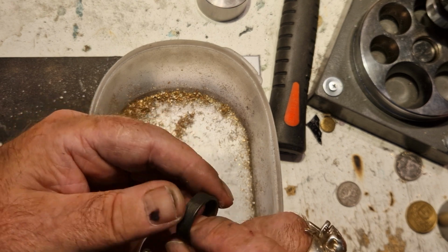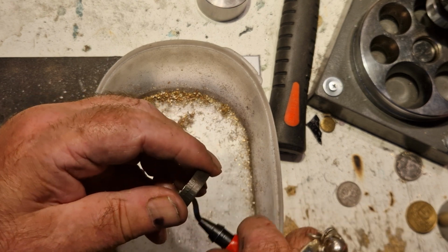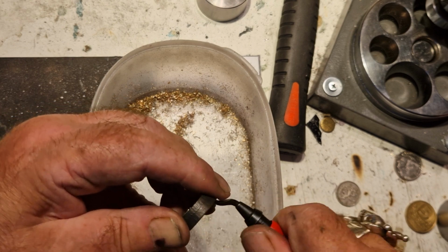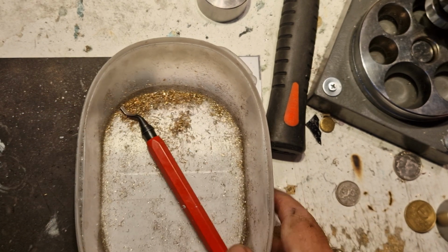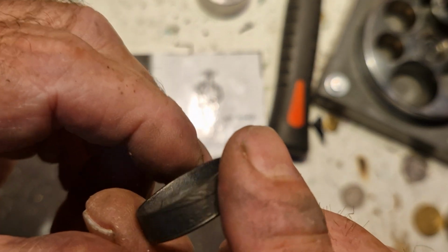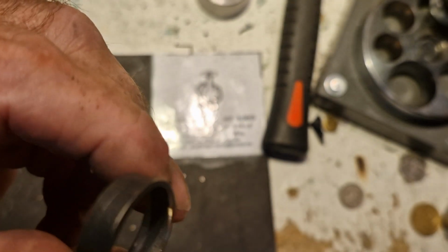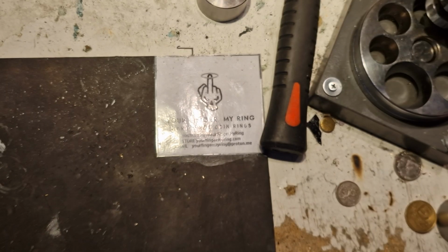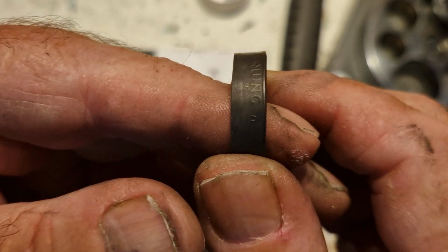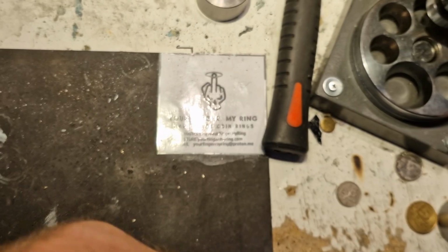Oh, it's nearly gone. Yeah, it's gone. Sometimes you're there for 3 or 4 minutes trying to cut it out, but this one's not too bad. Okay. Yeah, you can see that shiny bit there. That's all gone. So now we want to, see it's a bit cone shaped. We want to straighten the walls up a bit.